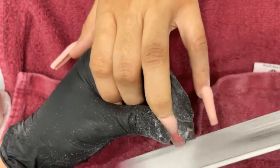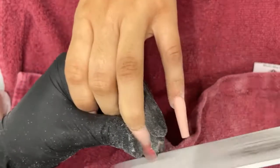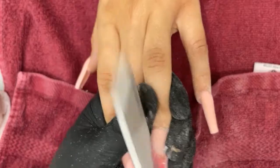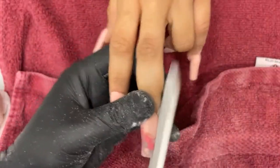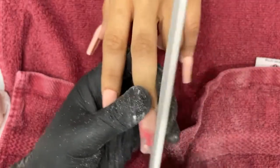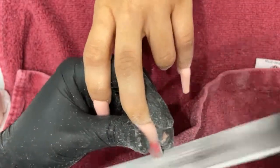Honestly, the filing should be the quickest process of doing the nail. Yet I find that people tell me they spend 20-30 minutes shaping with the hand filer. If you're spending 20-30 minutes shaping with a hand filer, you're definitely overdoing it. You're over filing. Be careful, okay guys? Time yourself. Let's just say 1 minute per nail, so 10 minutes per hand. After a minute, just stop and move on to the next finger.